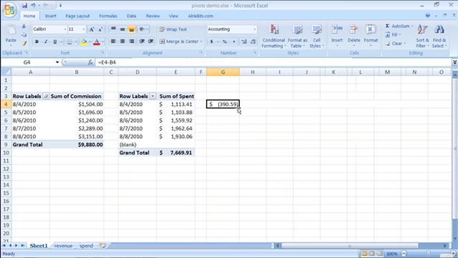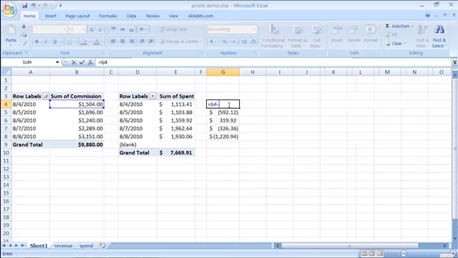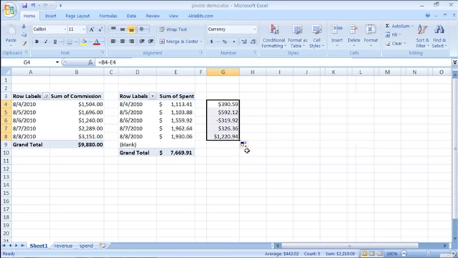And now all I have to do is fill down by dragging the thick little black plus sign in the lower right-hand corner, and I can drag it all down. And oops, I went the wrong way. I subtracted commission from spend. What I really wanted to do was go equals B4 minus E4. That's a little bit better. Positive numbers, I prefer those quite a bit. And of course I can get rid of the blank here as well.